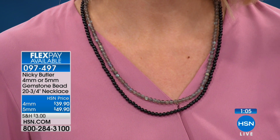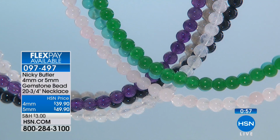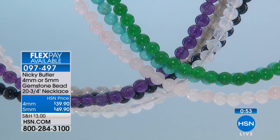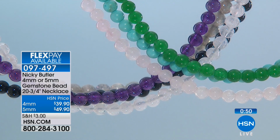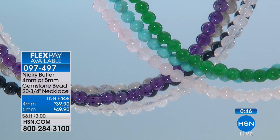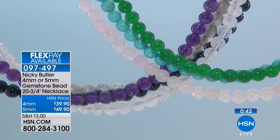And I love how Nicky really ties in all of this incredible ancient history when it comes to his jewelry. I mean, beaded jewelry has had a rich history that goes back, wow, I think like 70,000 years. Stones were traded in place of money. They were considered talismans. They were considered some of the most empowering pieces that you could wear. They were used in traditional ceremonies going back, again, thousands of years.